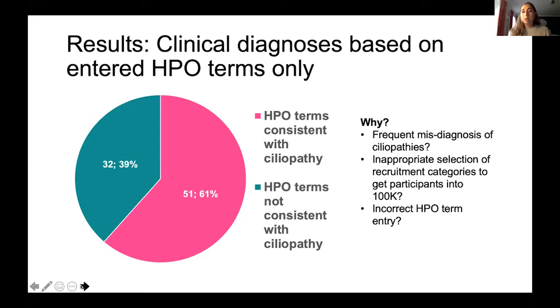And we did a bit of reflecting on why potentially they were less likely to, and wondered about the following. So this is slightly unanswerable, but we'd be curious about your thoughts as well. So we wonder if these conditions aren't terribly well recognized universally in the clinic, so whether they're over or under diagnosed. For some, we wondered if they'd gone into slightly inappropriate 100K categories. So we found quite a few patients that went into the Bardet-Biedl category who turned out to just have isolated eye disorders. So maybe they'd have been better going into an eye-specific category. And we think there's been some incorrect or incomplete HPO term entry, quite a lot of missing detail, which makes it much more difficult to interpret the variants that you find.